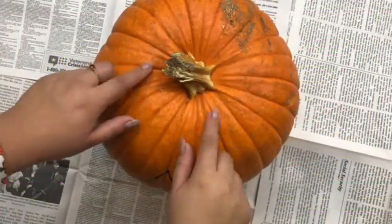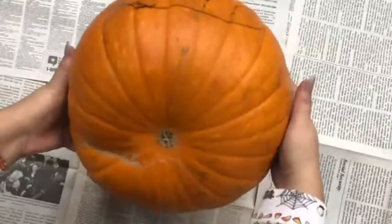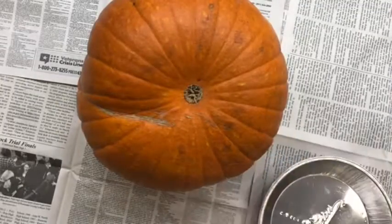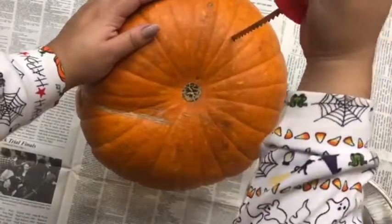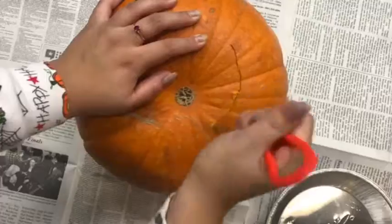So now we're going to decide whether we're going to cut from the top or flip it over and cut from the bottom. Ignore the drawing — I accidentally went ahead with one step, but don't worry. You don't want to mess up your pumpkin, so do it when I tell you to. Take out your bowls and your knife and we're just going to cut a circle around the area that you decided to cut. I decided to cut from the bottom because I really like the stem. I don't like seeing the line from where you cut it, so that's why I chose the bottom personally. But you do whatever you need to do.